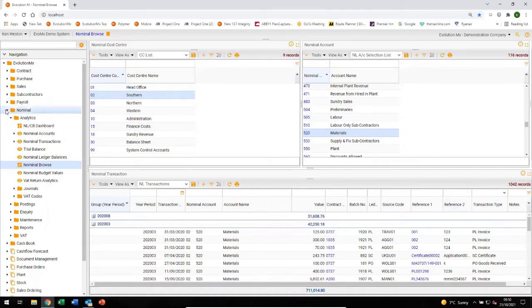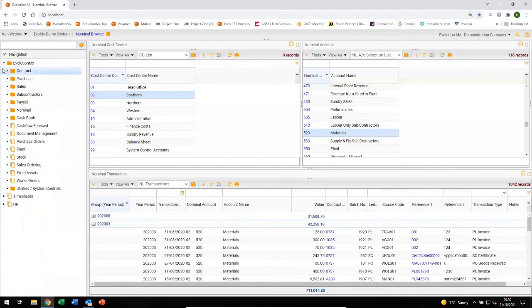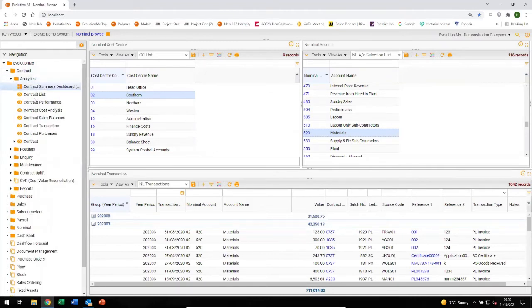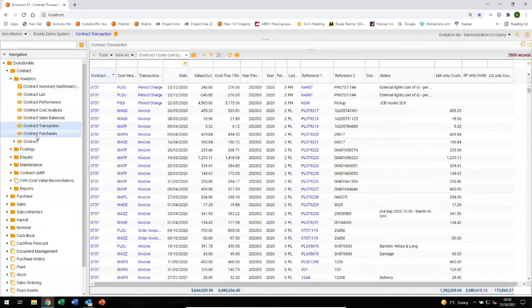Okay, within the contract side of things, which is largely going to be where most people are going to have most interest, again, analytics here allows us to go into all contract transactions as an example. So anything that's menu item listed here has been added by me. You can do that yourself. You can change what we've offered as a selection to you. You can add your own options as well. And of course, you can restrict who can go into each individual menu option.